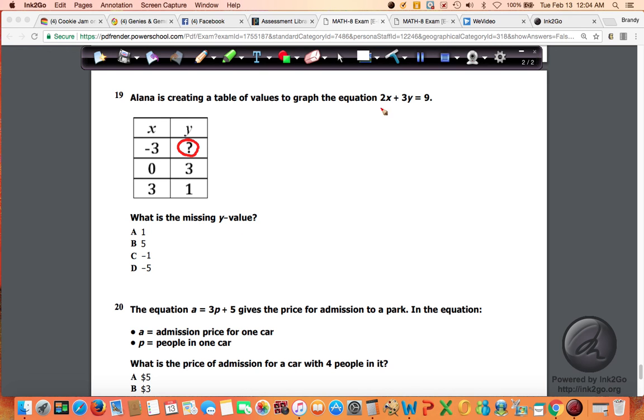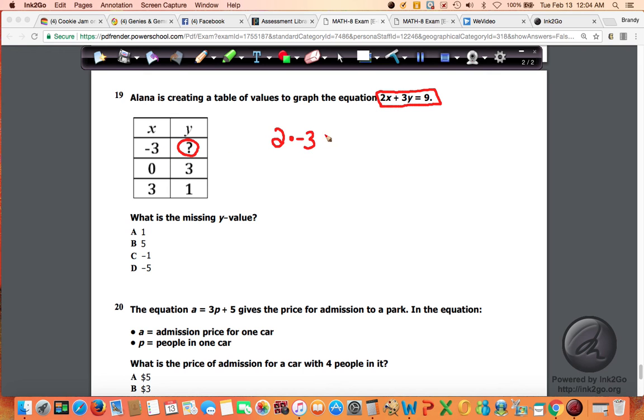Our equation looks different than what we're used to, doesn't it? Normally it's y equals something x something something, right? This is different, but you can still plug and chug. You just have to use algebra. Remember algebra, like what's the opposite? So let me show you how to set this up, and then you're going to solve it on your own. Now, what you could do, honestly, is you have your 2. We know that means times. We know our x is -3.